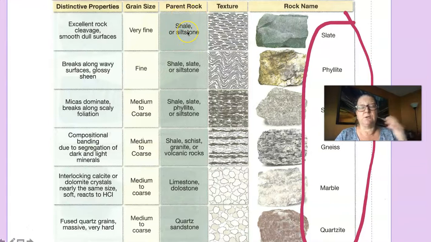The parent rock is what you start with before you get the metamorphic rock. So if you start with a shale, which is a sedimentary rock, and you metamorphose it, you'll get something called a slate. But if you continue to add heat and pressure, that slate turns into a phyllite. Continue to add heat and pressure, that phyllite turns into a schist, so on until you get something called a gneiss. Metamorphic minerals grow, other minerals disappear, so there's a lot that goes on during the process of metamorphism.